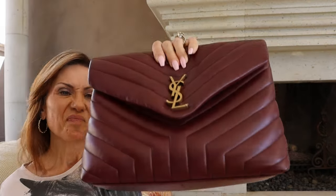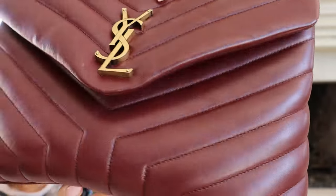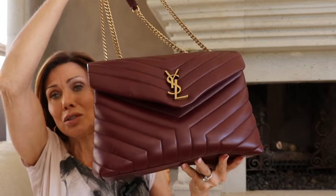When you have a lot of handbags, eventually some of them you're going to get maybe a little bored of, a little tired of. It's a nicely made bag — $2,500 pre-loved — which is still a chunk of change. If you are a Saint Laurent fan, it might be a bag for you. The one other thing I did not like is the leather started to scratch right away and it does not wear the best, in my opinion. It's already showing signs of wear, especially on a dark bag. The Lulu is just okay, and I'm thinking about getting rid of it. I just don't use it anymore.